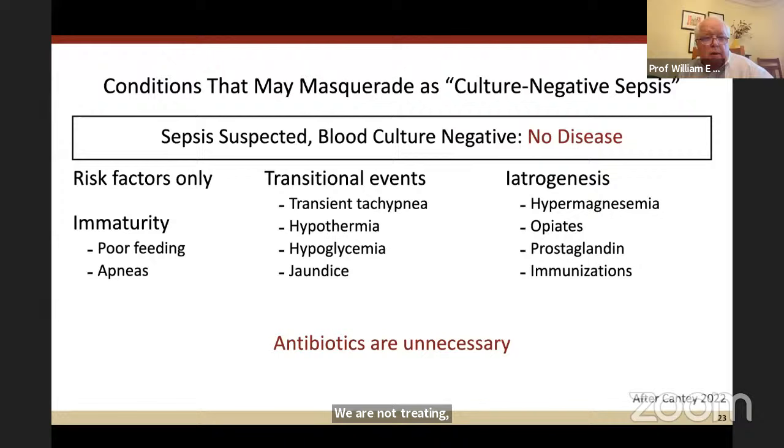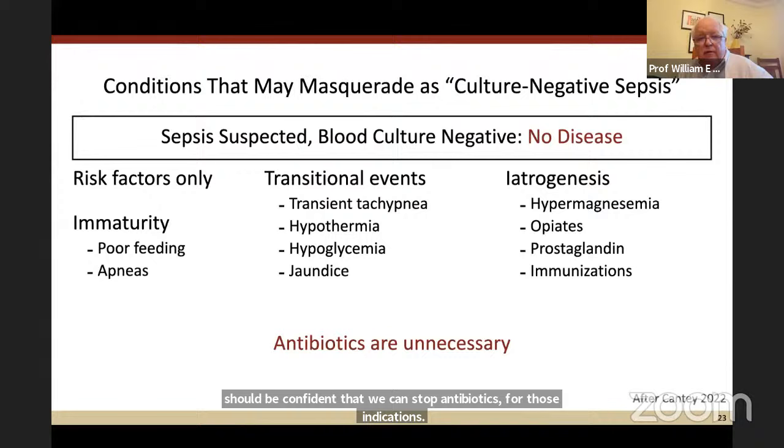Babies who are immature may show signs consistent with sepsis, including very non-specific things such as poor feeding or apnea events. These are developmental in nature and do not reflect sepsis. Unfortunately, it can be very difficult to distinguish the babies in whom this is simply a developmental phenomenon from those who are developing a bacterial infection and who may be bacteremic. But here, of course, we're saying that the blood culture is negative. And if the blood culture is negative, we should be confident that we can stop antibiotics for those indications.